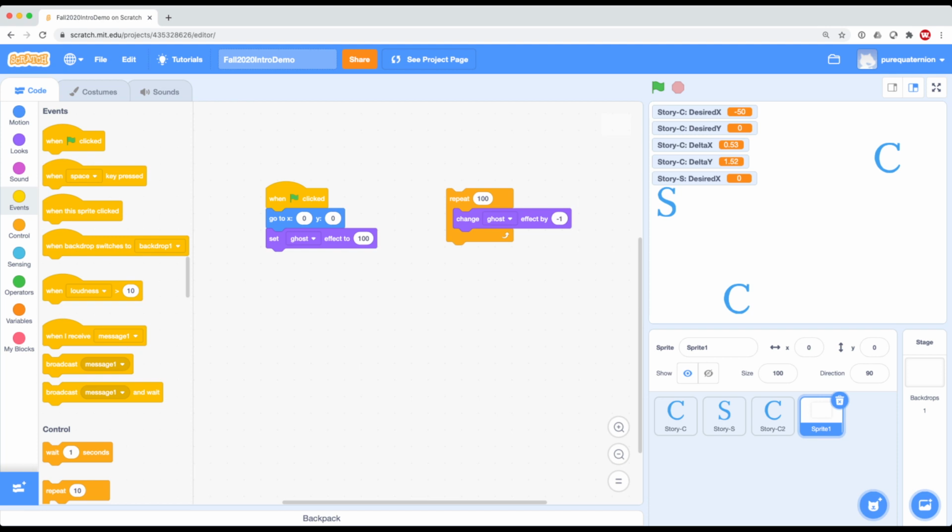One of them is, of course, when green flag clicked, namely to start the program. But we've also got things like when a particular key on the keyboard is pressed, when that sprite is clicked, which I think I used in the cheesy poof clicker thing, when the backdrop switches to something, when loudness is bigger than 10, when I receive a message.